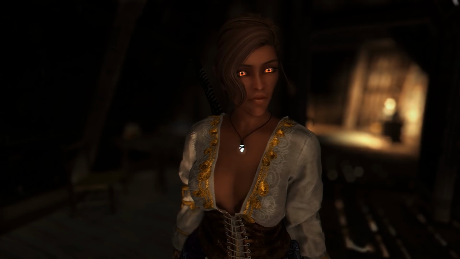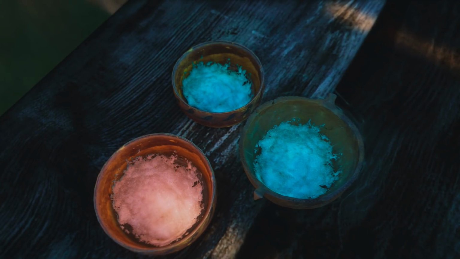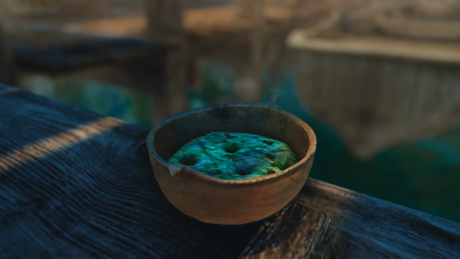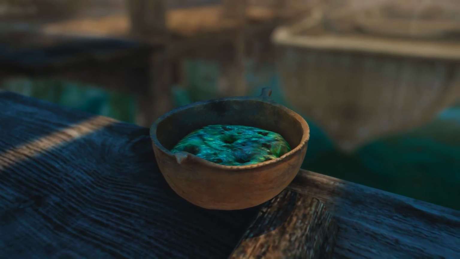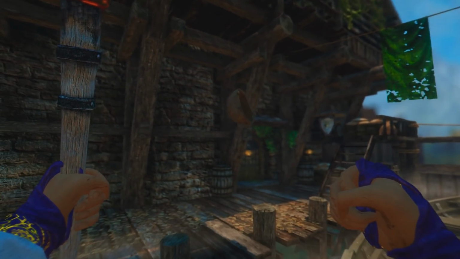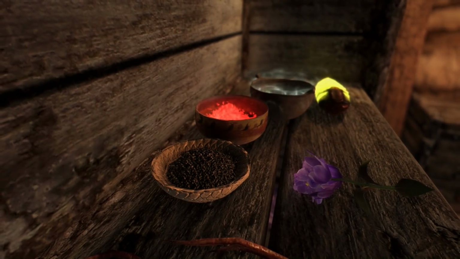Now, in order to get the most out of this mod, you're also required to have SSE Parallax Shader Fix. I've mentioned it in previous videos, a mod that enables the possibility of parallax into your game. This is an effect applied to textures in the game to give the illusion of full 3D depth, which is what you're getting here with Pfuscher's ingredients. I never thought small little bowls of ingredients could make me so excited, but I just can't stop looking at these. They look great.